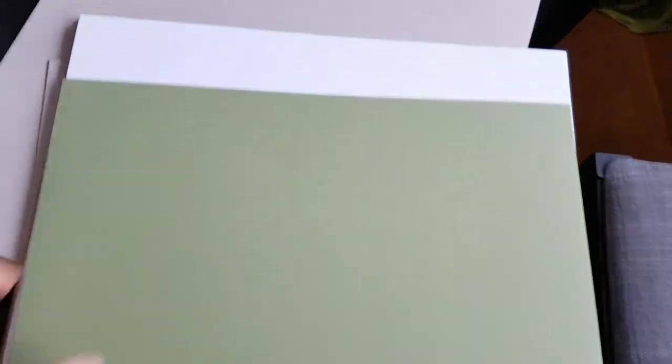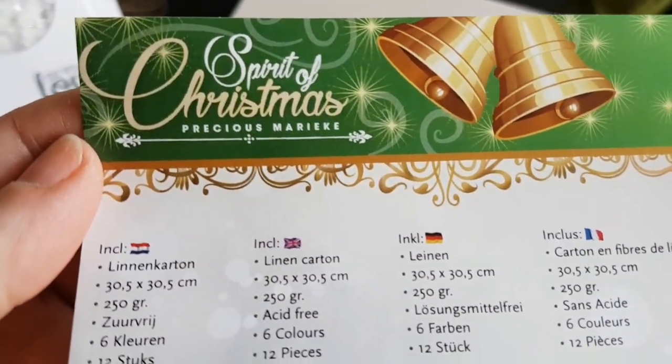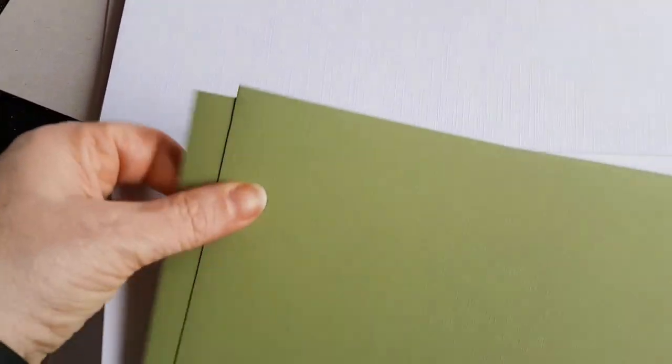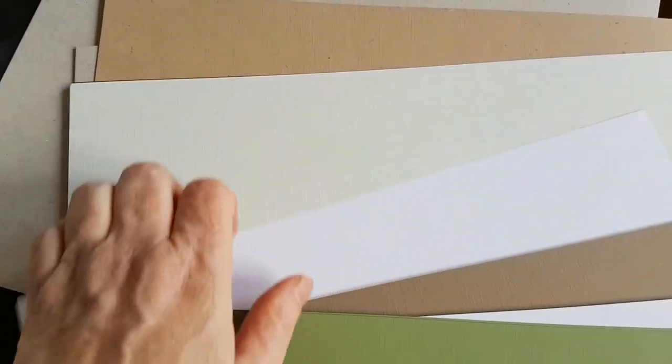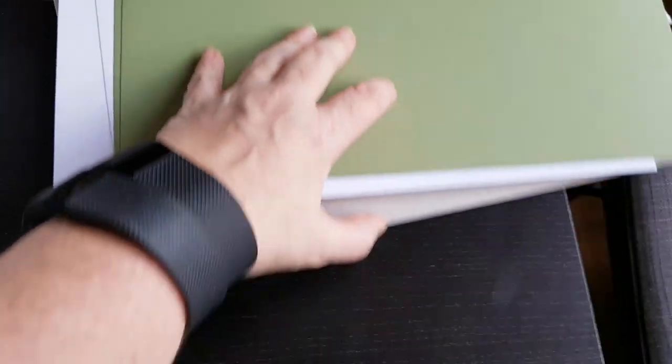And just to finish this side off, I did get myself some papers from Precious Marieke — Spirit of Christmas. It's linen carton and it has got some really nice texture to it. I believe there are two of each color in this set, and I've got two different sets, all with different Christmas colors. I'm sorry I won't be able to film this properly, but it's going to be as it is right now.